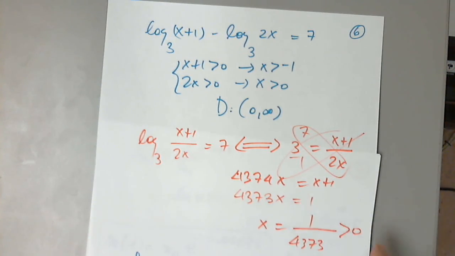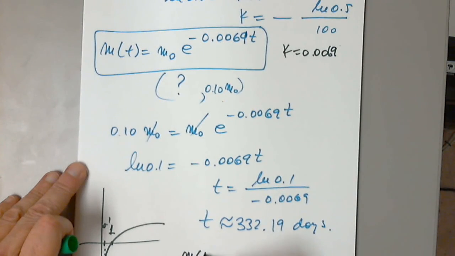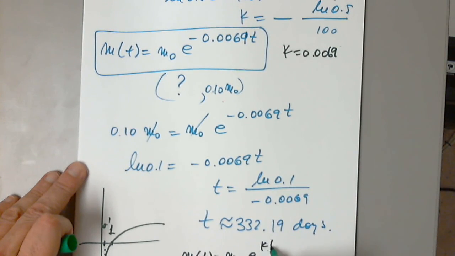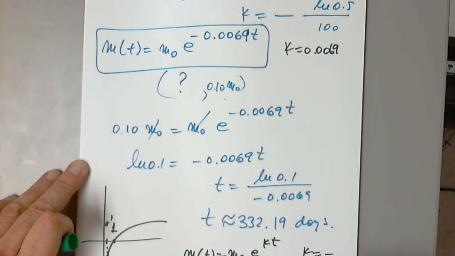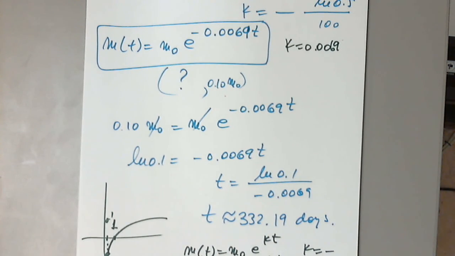Very good question. So if you write the model as m of t equals m0 e to kt, then you will consider k negative. If you write m of t equals m0 e to negative kt, then you will consider k positive. Either way, it's going to be a decreasing function, no matter what. If you consider k positive and have a minus in front, it will still be a decreasing function on all its domain. It doesn't matter.